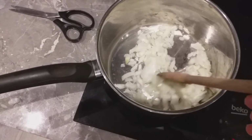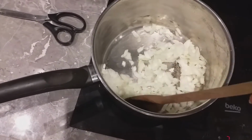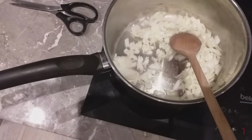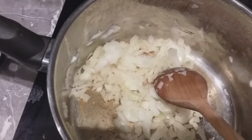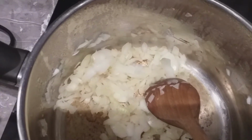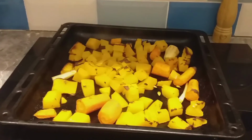While the vegetables are cooking, I'm just going to gently brown off the onions. This should only take a few minutes to do. Okay, so the onions are just starting to soften up and brown off now. So I'm now going to add 1 litre of stock. And I'll just leave that to simmer slightly for a bit.